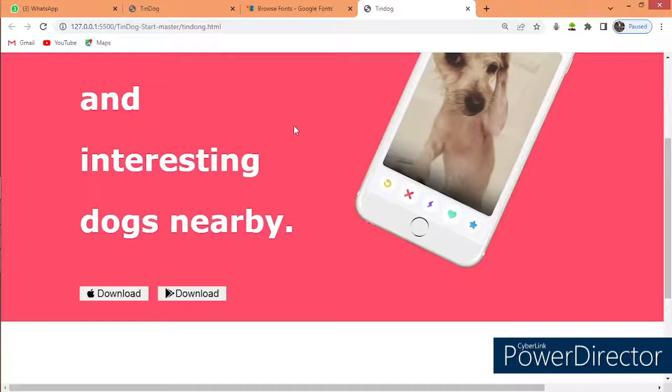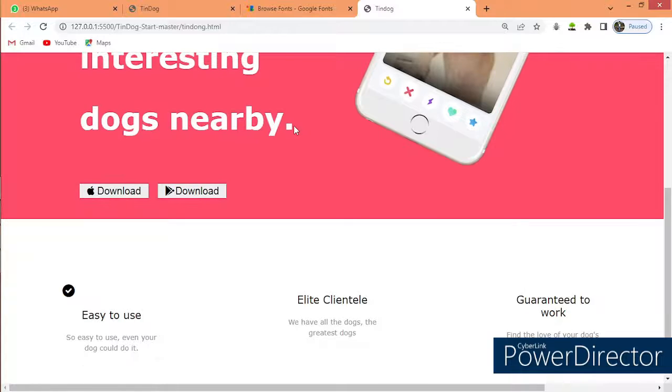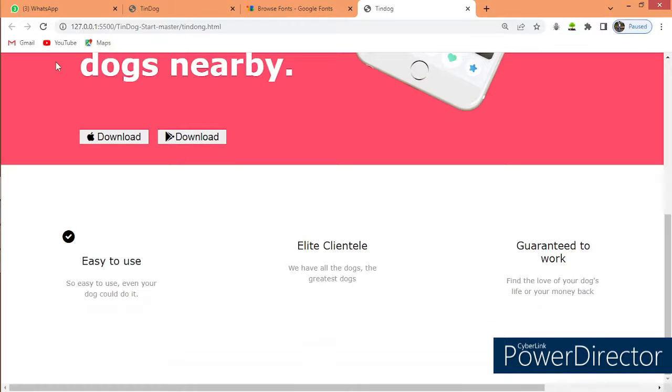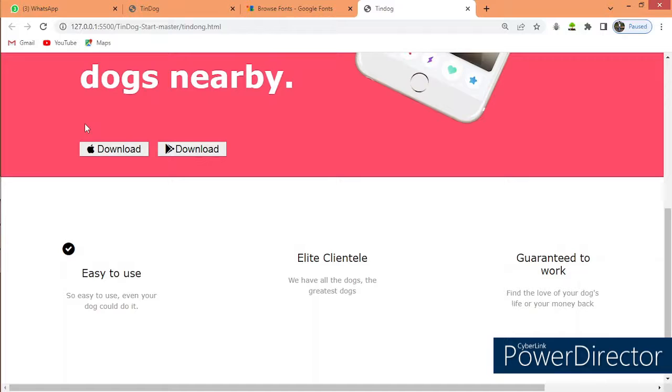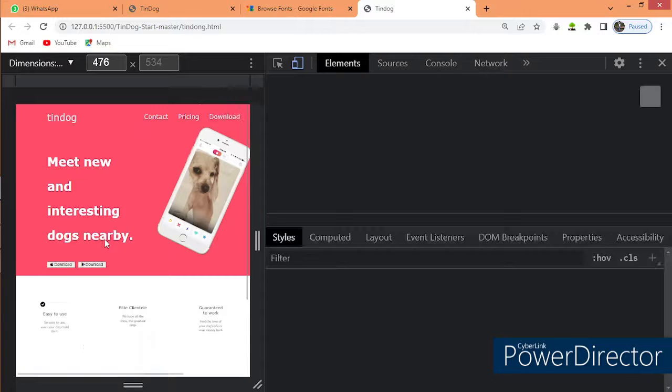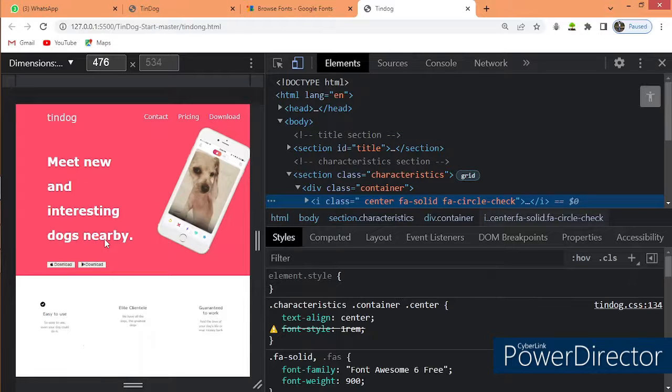See. So let's run into it. This one already. This align center. This aligns.